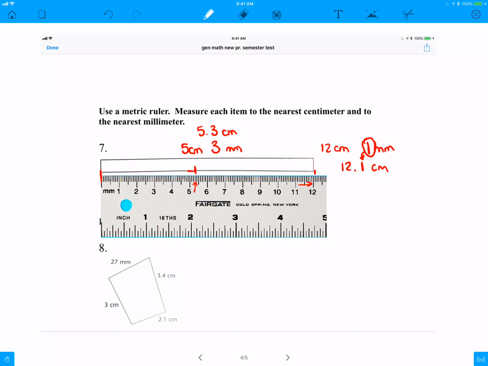Now again, my picture is different than yours because obviously my ruler is not accurate. I just picked a random picture from the internet and I threw it on top of this. But again, I want you to be accurate, be within 1 hash mark. Don't just say, oh, it's about 12, 12.2, 12.3. You have to be super accurate on which number it's hitting. So look at your ruler very, very closely. Okay, let's move to the next one.